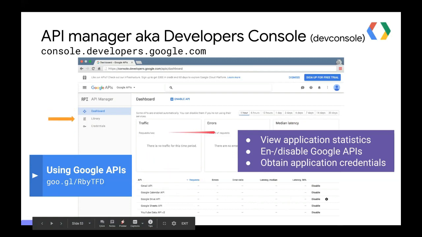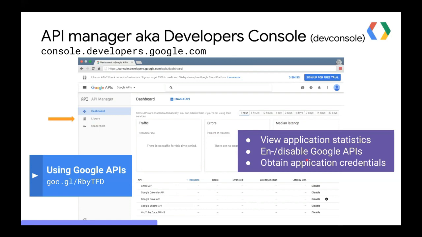The second thing is the library. When you click on that tab, it'll let you enable and disable which Google APIs you want to use. And then the last tab is the credentials tab, where you create your OAuth credentials or your API key if you're using an unrestricted API. Generally, if you create something that's OAuth related, we're going to ask you to download a file that you're going to keep with your application code. It holds your client ID, client secret, or your private key pair, which you exchange for an access token with which you can talk to our APIs.